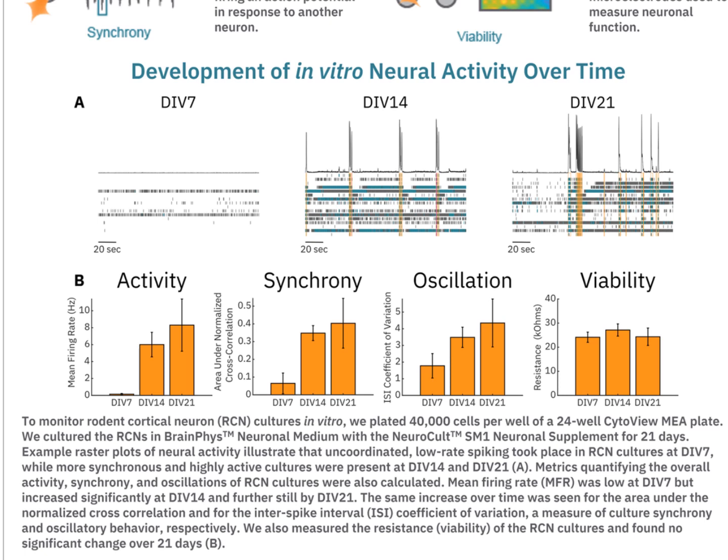Over the course of 3 weeks, rat cortical cultures displayed increases in activity, synchrony, and oscillations, indicating drastic changes in activity phenotype as the culture matures. Viability remained constant, indicating that the culture had physically changed very little, in that cells are all in the same place and membrane integrity is intact. Day in vitro 14 showed strong, consistent activity with lower variability than DIV-21, indicating that dosing from DIV-14 would give a wider range in which these metrics could be shifted, and, due to the lower variability, will be more likely to resolve differences in dosing response.